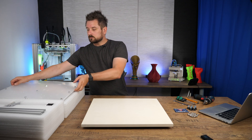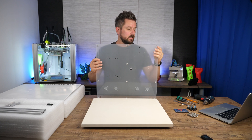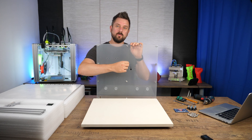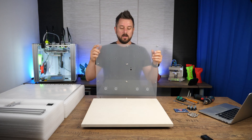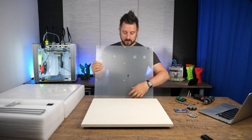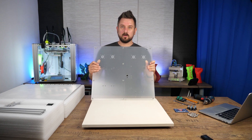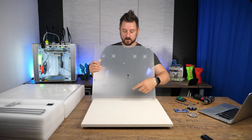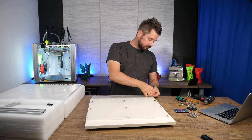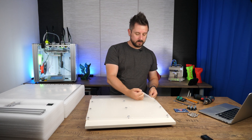Let's start by putting in the acrylic sheet — I already mounted the T-nuts in it on both sides. The middle one has the screws reversed: the T-nuts on the sides face outward, and in the middle they face my side. The only thing you have to look for is this small cutout on the bottom, because the Z-motor has the connection on the same side so the cable goes through here. Start with peeling off the foil — you can do it before or after installing the T-nuts, it doesn't matter.